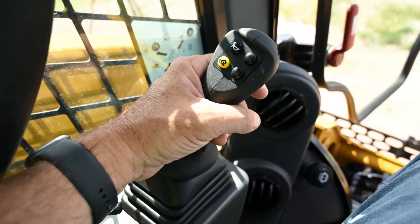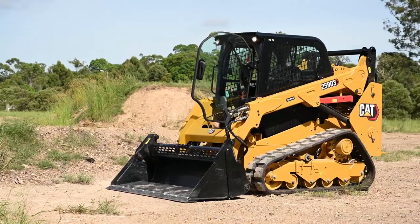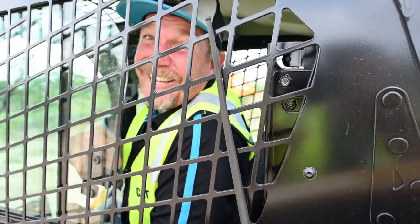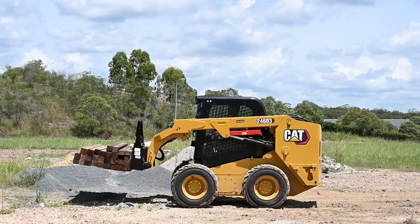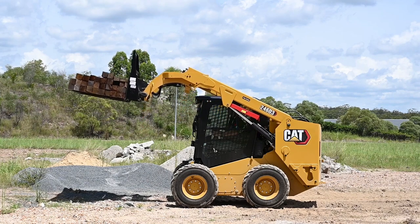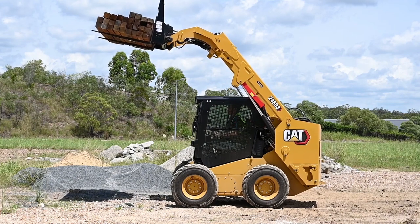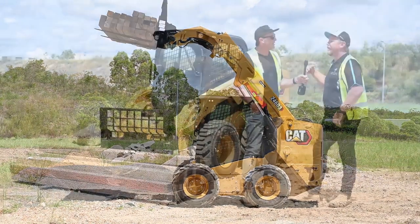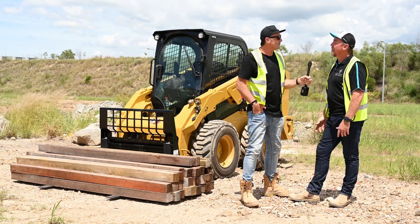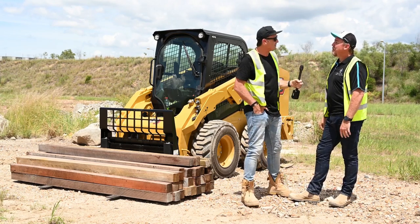How is visibility in there? It looks like there's plenty of glass and you can pop that rear window to talk to people. Yeah, it's two-way glass on the inside. The vertical lifting on this model is great for loading trucks — you can come in quick, set those parameters, vertically up, tip it in, hit return to dig, the bucket swings back down to the height and position you want, spin around and back the other way. That's a key feature I'd use every day — great time-saving. Thanks mate.